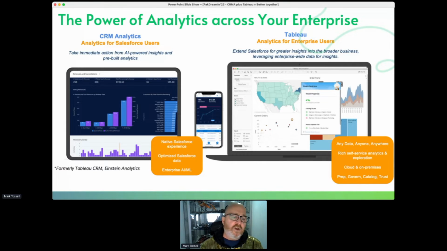Well, that's actually not true. CRM Analytics is optimized for Salesforce data, but it has a lot of native connectors so that you can combine Salesforce data and external data, bring them together and deliver those insights in CRM.